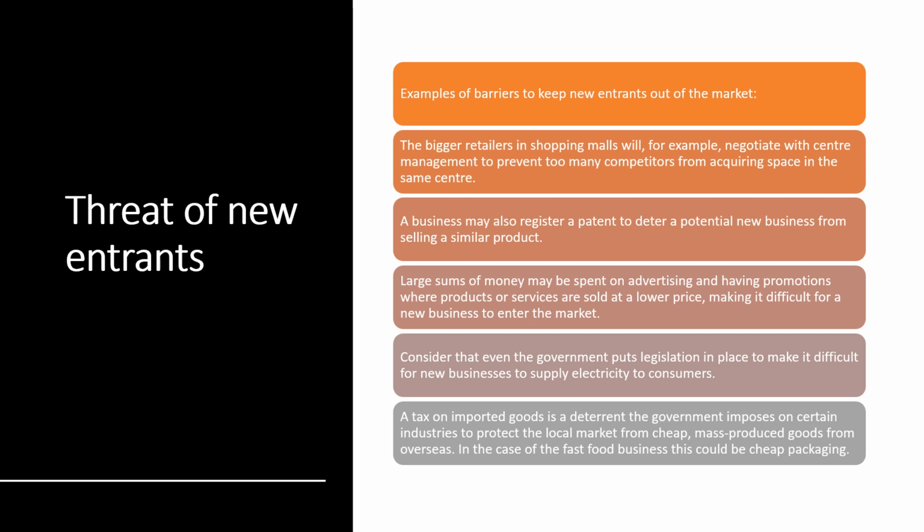A business may also have a patent that prevents any other business from selling a similar product. The startup costs may be large, whether to advertise, have promotions, or sell items at lower prices, including prices that are lower than cost. And all of this may make it difficult for a new business to enter the market. This is certainly the case in the ride-hailing market, where we know that companies have to spend millions before they make any profits. And this makes it difficult for any new business to enter the market.